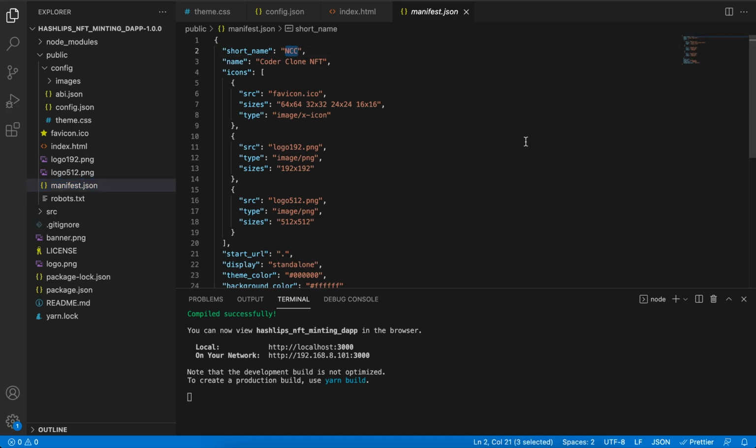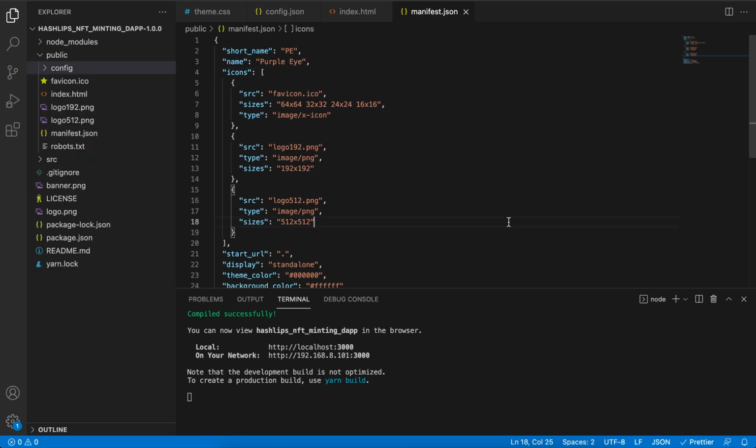This is basically if the app is saved offline. So it's good practice to just change that out too. So I'm going to do that. Like so.